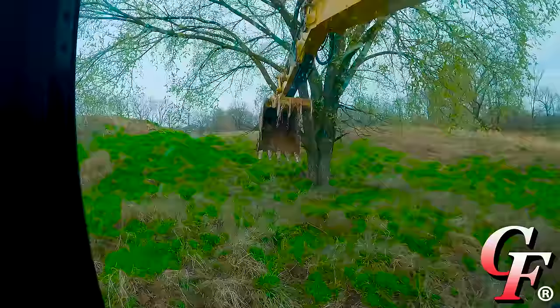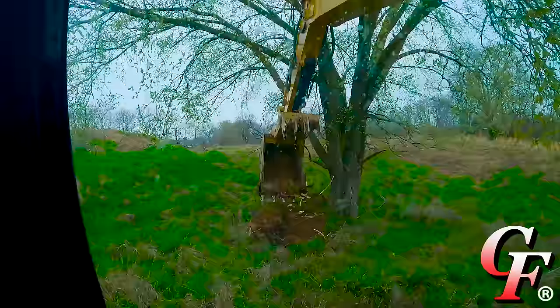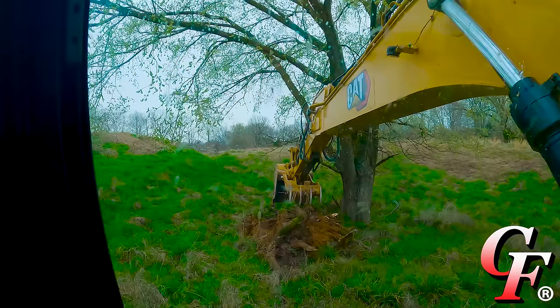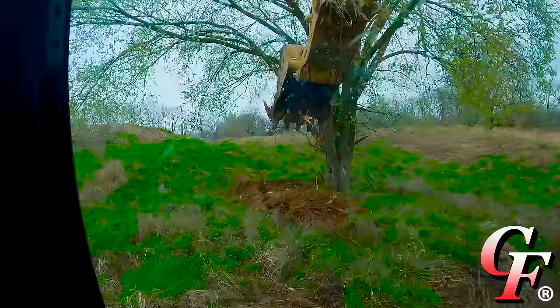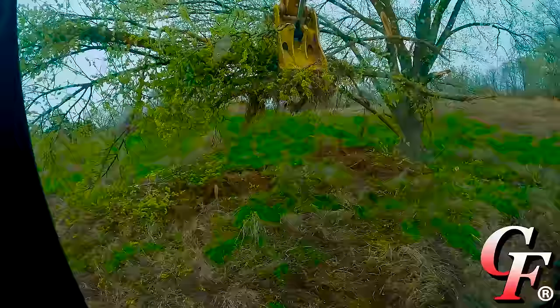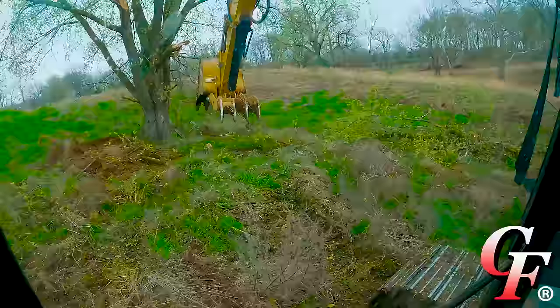It's a pretty big one here. See if we can get the roots cut up. Some of these limbs coming down are blocking me. I've run trackhoes with a mechanical thumb, and I've run trackhoes with a hydraulic thumb, and a hydraulic thumb is definitely much preferred. I've actually run a trackhoe without a thumb before, and if I ever get a trackhoe, a thumb is going to be a must-have.